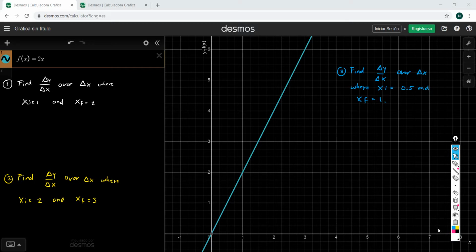So what do I do? I stick to my definition of the average rate of change over an interval, which is the change in y over the change in x, or just delta y over delta x: the final value of y minus the initial value of y, over xf minus xi. Sometimes saying xf and xi is much more comfortable, right? You say fewer words.